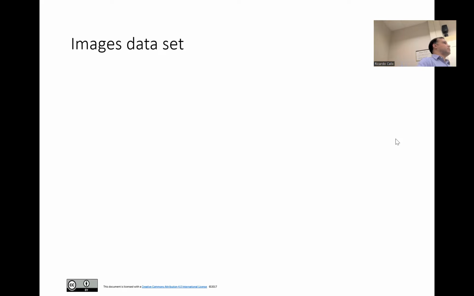For images, the data sets we've looked at are CIFAR and MNIST. That'll pretty much be the whole content of images for this semester, except when we do the GANs, where we'll do MNIST again and generate some images.